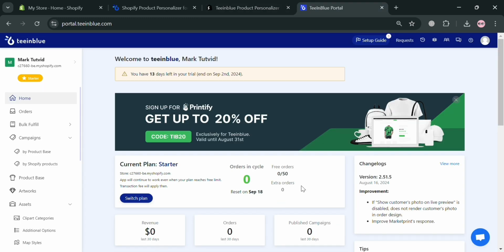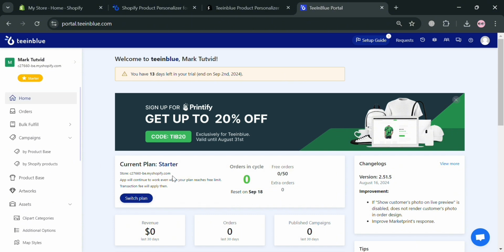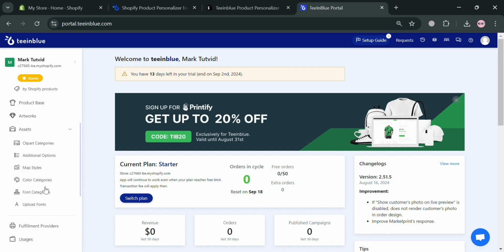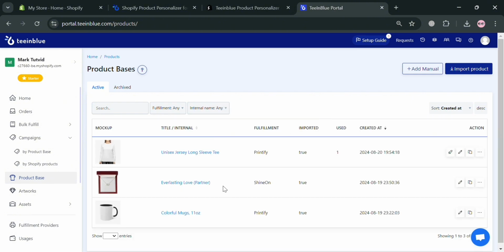After installing, you will be directed to this dashboard of thinblue.com, in which it will show you on the left side panel some of the options that you can start navigating. And from here, to start making custom phone cases, you simply go on the left side panel to this product piece. By simply clicking on it, it will show us here a variety of products that we can start choosing from to start making a personalized product.